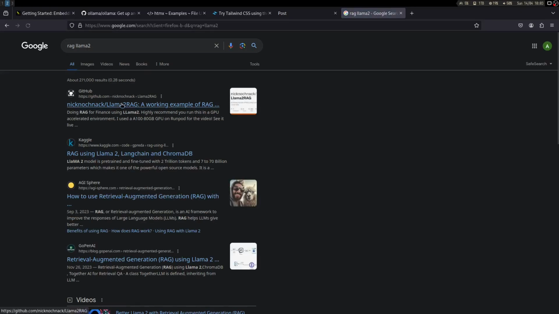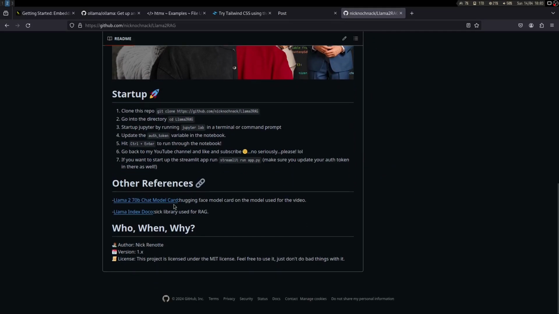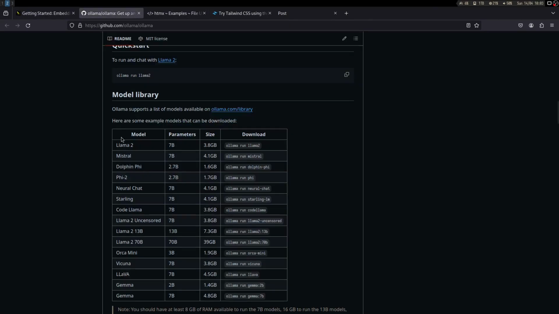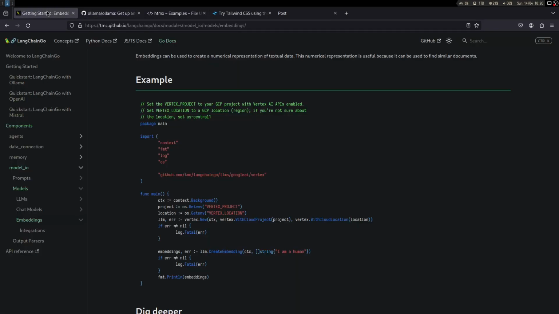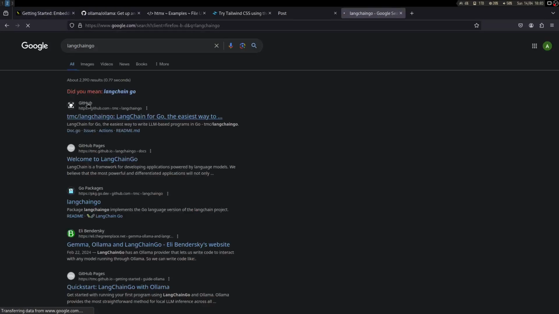Let's see if we find it. I don't even know what that is. So, I guess even better, I think LangChain Go has an example already. LangChain Go should have an example for this.